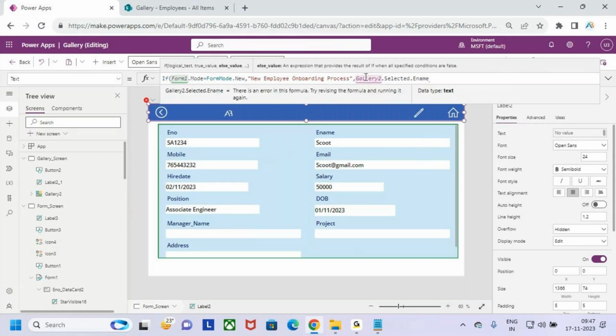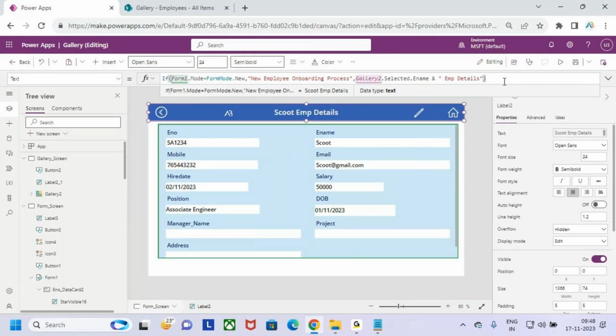This is the text I want to keep. And also, concatenated along with the employee name, I want to display something: emp details. This is the message I want to display. Just close the if condition.